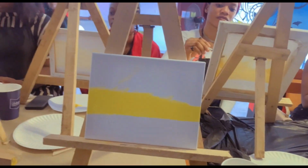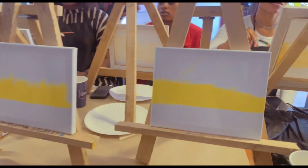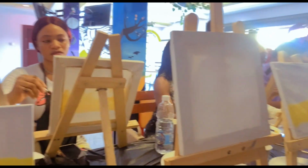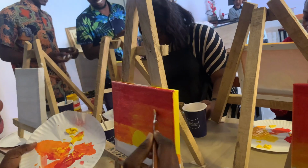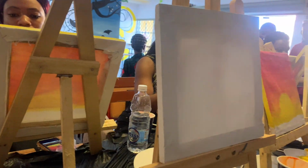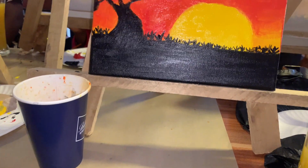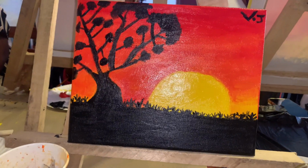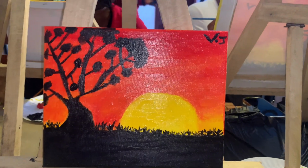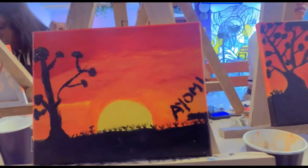Then we started painting, and there should be a picture of what we're supposed to paint on the screen right now. It's not as if we've not painted before. Everybody has painted one thing or the other, maybe in GSS class. So we started painting, doing the rubbish we can. It was really fun because everybody was doing different kinds of things. And then this is my beautiful painting, and that's my initials. VJ, Victoria Juma Kim.